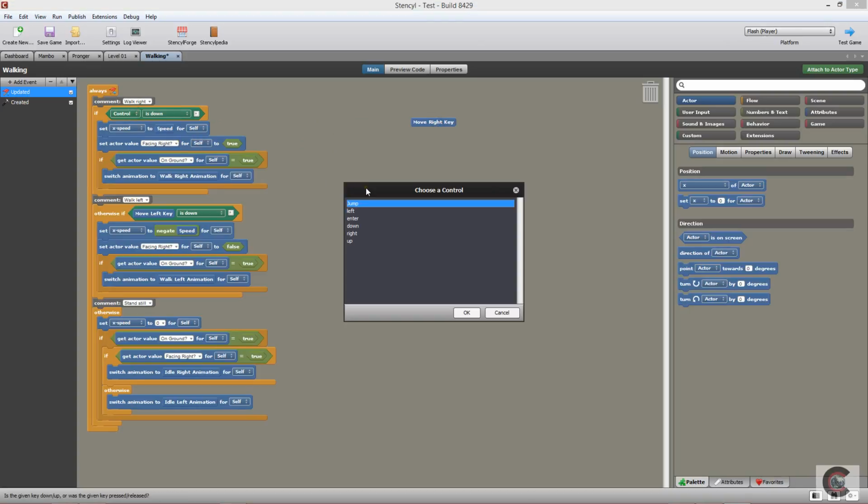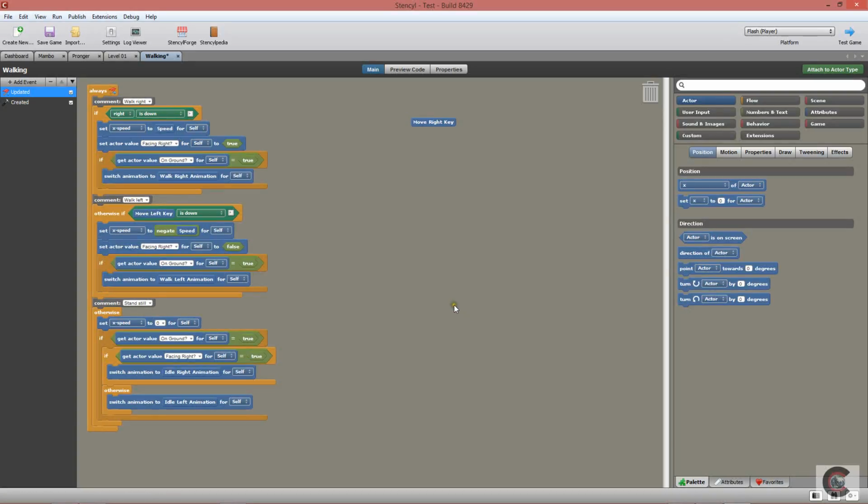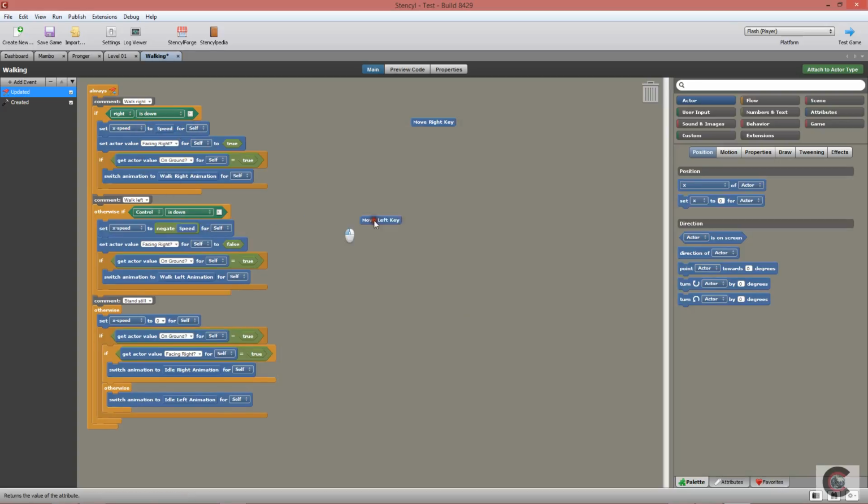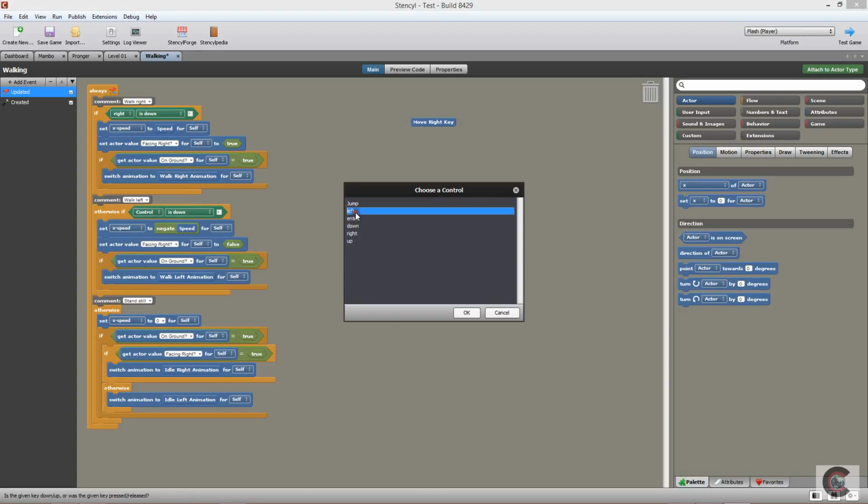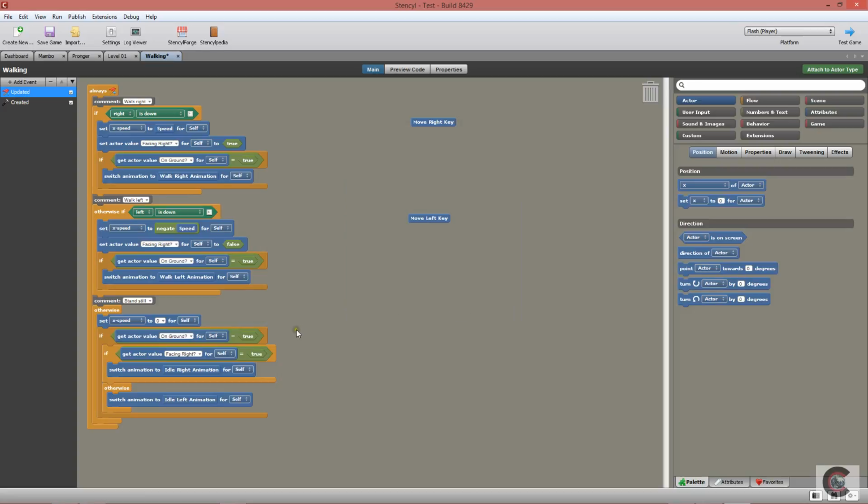and being that we'll be walking right, so we select if right is hold down, so we talk about the right key, then everything here will happen. Same thing for the left. If left key is hold down, the character will move left, and if nothing is all down, the character won't move at all.